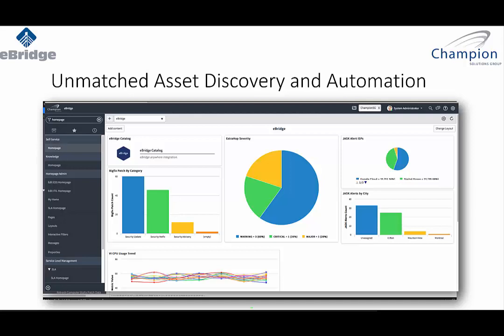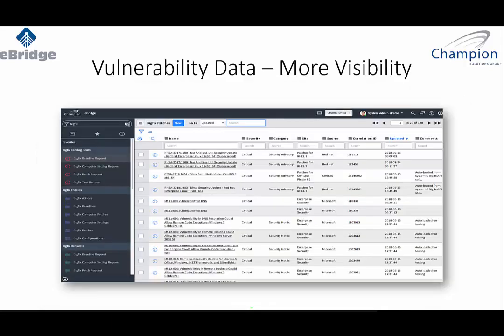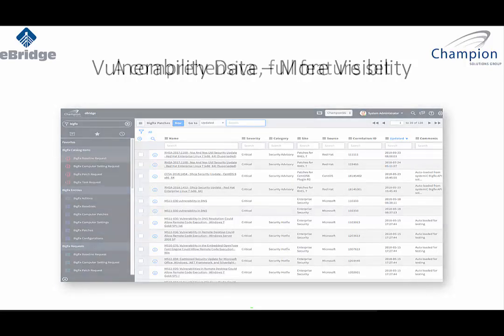As an example, on this screen that you're looking at here, this is a summary screen, because each girder offers a summary of the data it pulls in. Here we can have a holistic view, from an executive dashboard if you will, showing me data from multiple sources once you enable the girder. Could you imagine being able to pull the information from your SIM, endpoint management tool, patching tool, network monitoring tool, and being able to correlate that data? It simply provides better visibility and more visibility into ServiceNow.